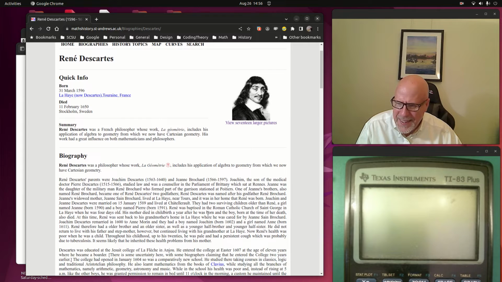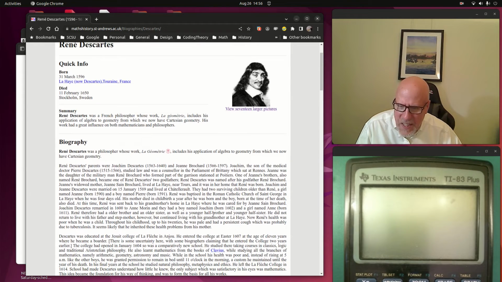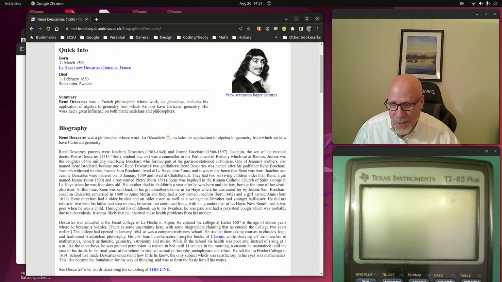And there's a point in the biography where it says that he continued this habit of staying in bed till 11 until the year that he died. He's a man after my own heart. I'm really not a morning person. I mean, I'll get up if I have to, but I'm not sure if I want to sleep till 11. But that's pretty late.